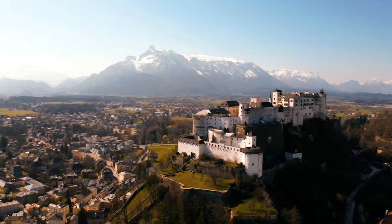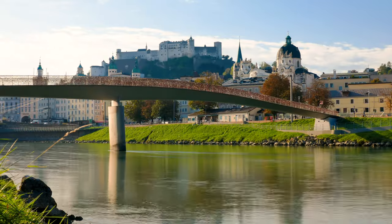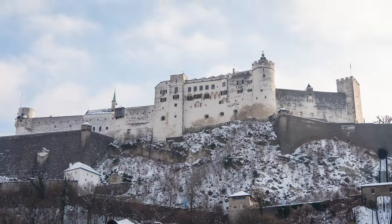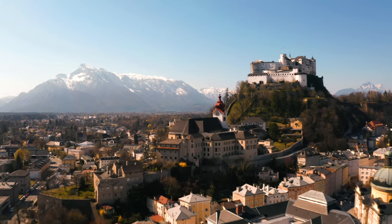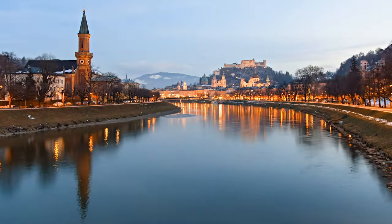After that we're gonna head over to Austria to visit Hohensalzburg Fortress, perched on a hill in the beautiful city of Salzburg. Hohensalzburg Fortress is one of the largest and best preserved medieval castles in Europe. Construction began in 1077 and it continued to be expanded throughout the centuries. I just love how the fortress overlooks the entire city of Salzburg and is surrounded by the Austrian Alps.